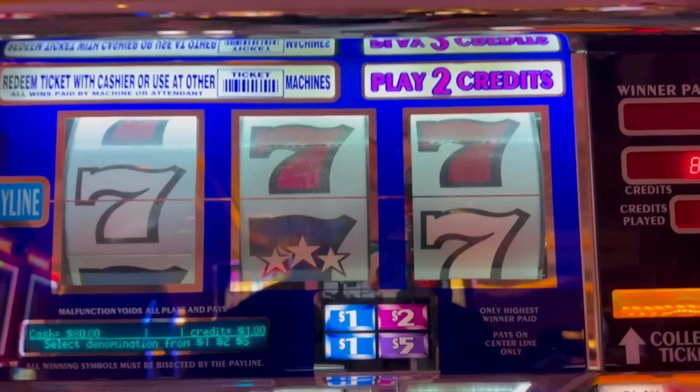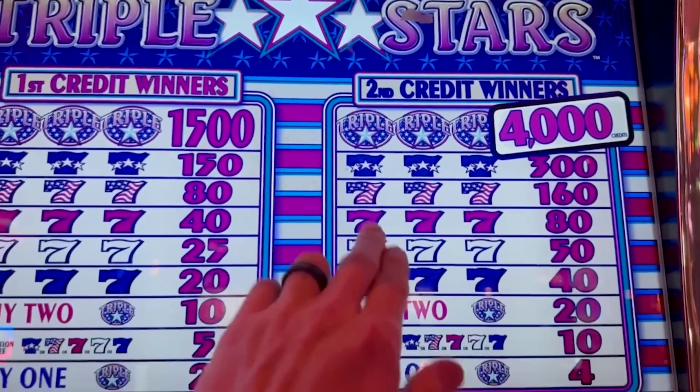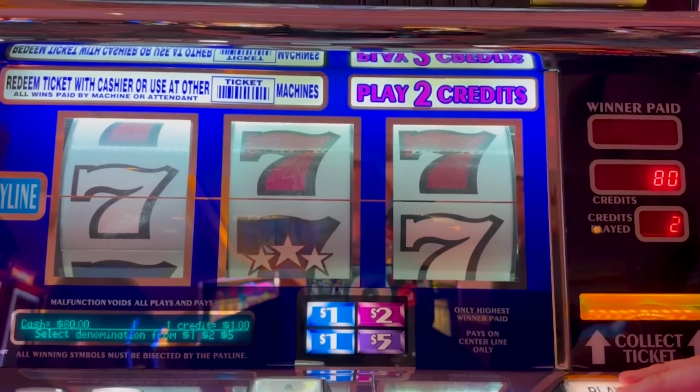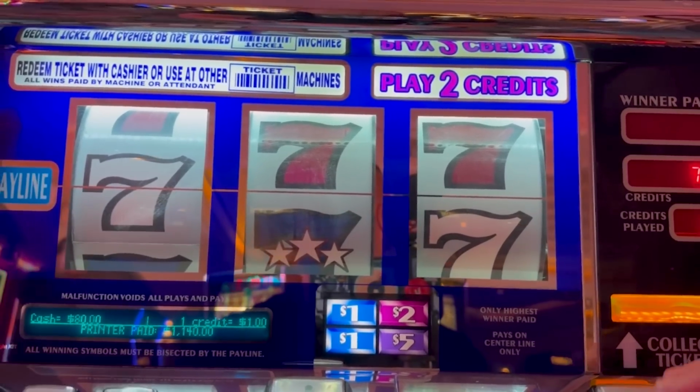Last time I tried this slot machine, I ended up on the dollar version. We got the American flag with a triple. Couldn't believe it. It was $14.40. Let's see if we can get that on the $5 now. A lot of dust behind that screen.